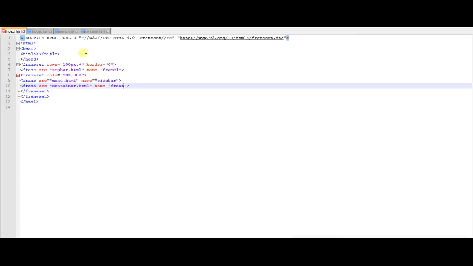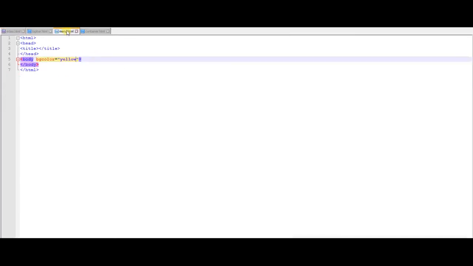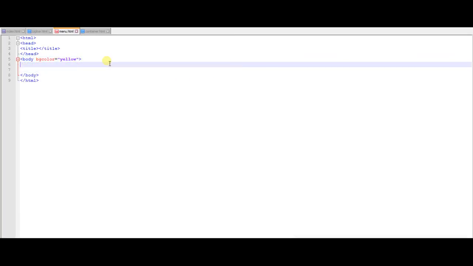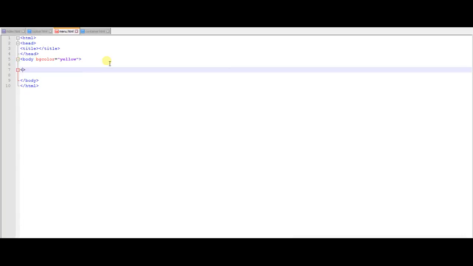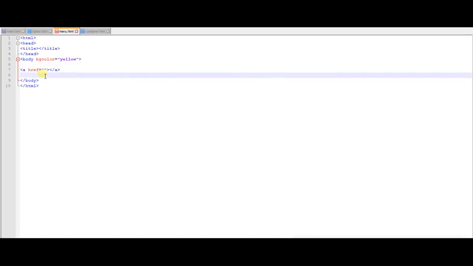So now go to menu.html and we're going to create a new link. So write down href and then the closing tag a. So this is the tag to create a link, and I would like to link to a new page, so we're going to create a new page.